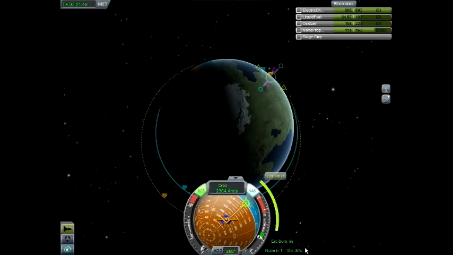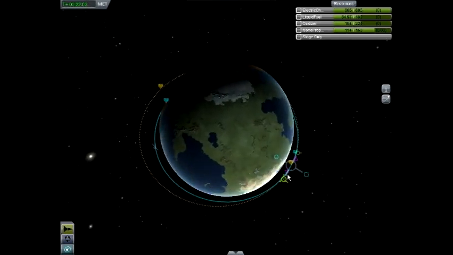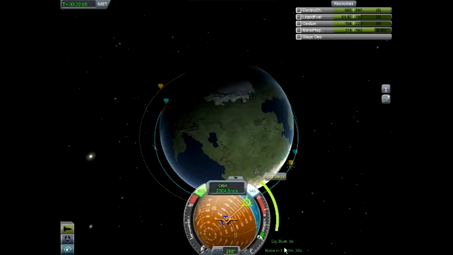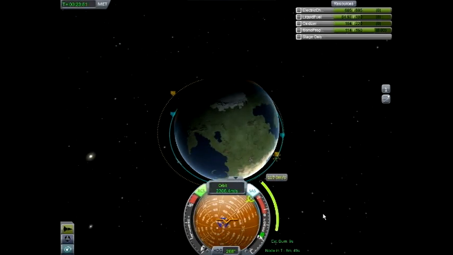Now, I really don't feel like recording this for 9 minutes. I don't really think you want to watch me for 9 minutes. So we're going to go ahead and use the time key, time warp. So here's our vessel. Our maneuver node is right around here. You can see our time right here. So I'm going to increase the time and go into a time warp. And as you can see, our time is clicking by a little faster. When you break over 60,000 in altitude, you can click up to about a 10 to 100 times warp. But since you're at a lower altitude, it restricts us to the 4 time warps, which is fine.